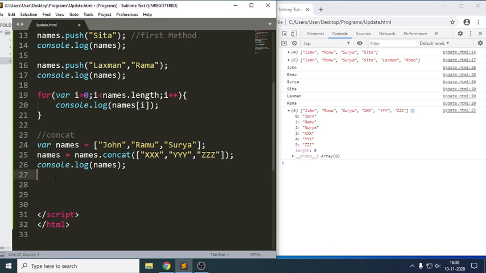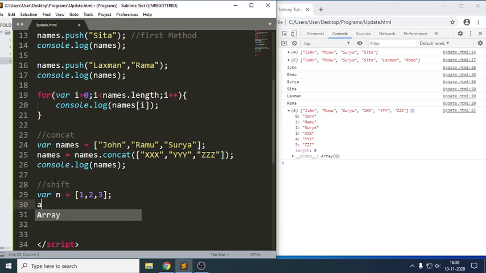Next one, is there any other way to append an array element? Yes, we can also use something called unshift. If I use unshift, we can add an element at the beginning of an array, or else we can say we can prepend a value to the beginning of an array, that is the starting index, the zero index of an array. Let me write some examples so that we can understand. n equals, I'm just taking a small value, 1 2 3. Here the array name is n and it refers to the values 1 2 3.